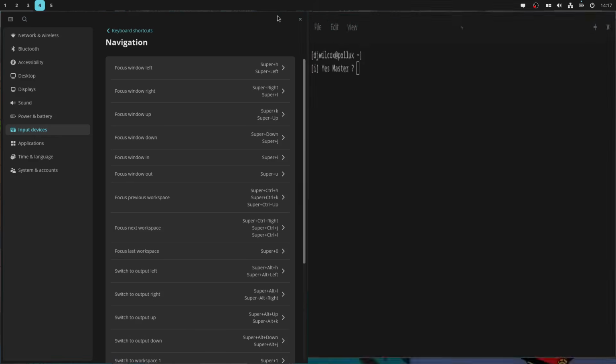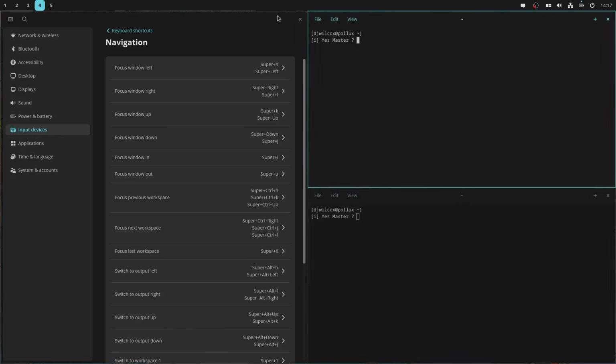So let me open another one. If I press Super J and K, you can see I can go up and down, and it's going to highlight the window. And as I said, the default setup is to have I think a 4 pixel border and 8 pixels of padding, which I found a bit much, so I just pulled those right down to 1. So Super H, Super L, Super J and K, you'll be familiar with that if you've ever used something like DWL or Sway.